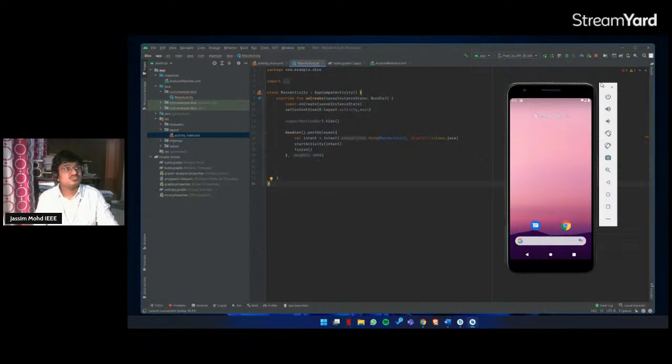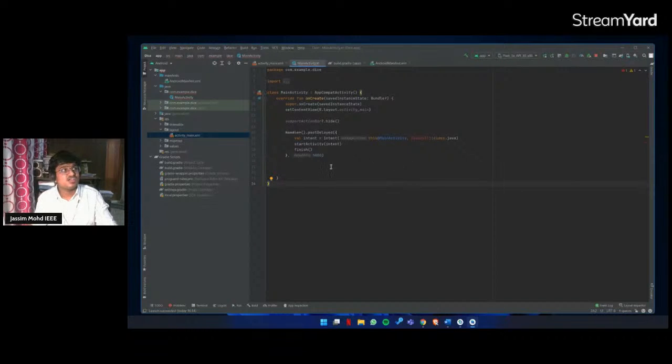So this is our first code, just the splash screen. We have finished our splash screen activity. postDelayed delays for 5 seconds and then runs our intent. Intent is for getting from one activity to another activity. We call them intents, so an intent lets us get from one activity to another.